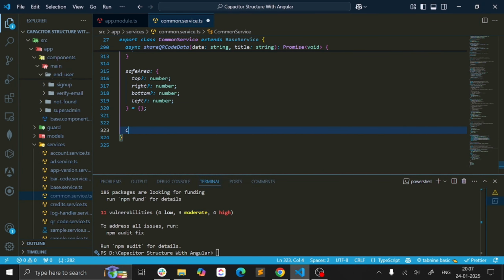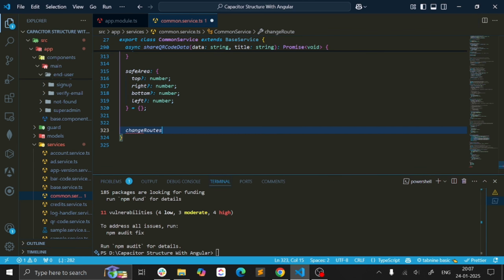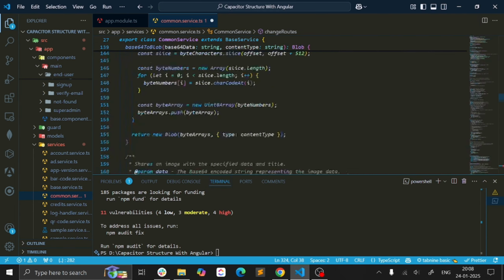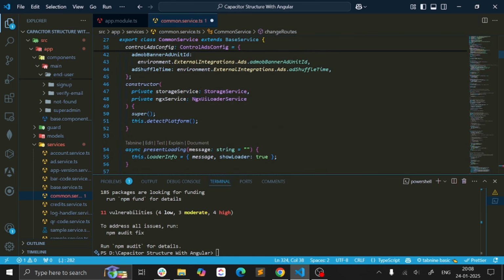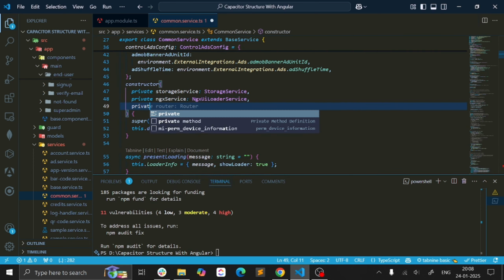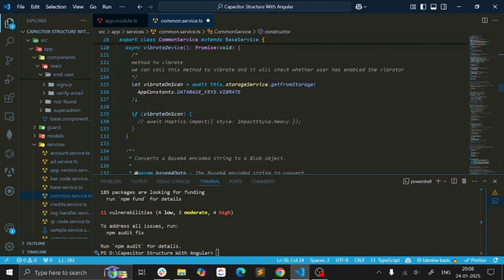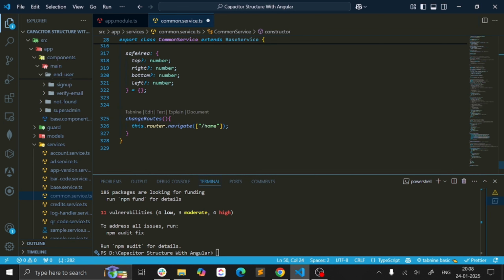We will call it changeRoutes, and it's a simple function which will navigate us through the routes. So first we have to import the router in the constructor. We will declare the router and simply import this, and after that we will get this router.